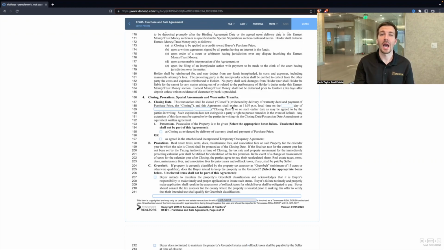So today I want to talk about how to properly extend a contract in real estate. This is going to be regarding the Tennessee forms. However, lots of states around the nation probably have a very similar form, or you can probably use an amendment, and I'll show you what kind of wording to use on a general amendment. This is also not Georgia.